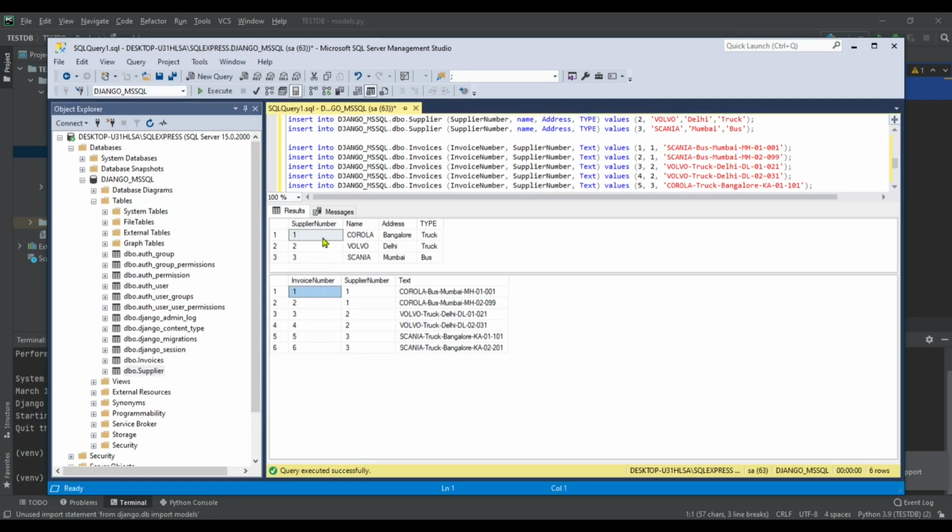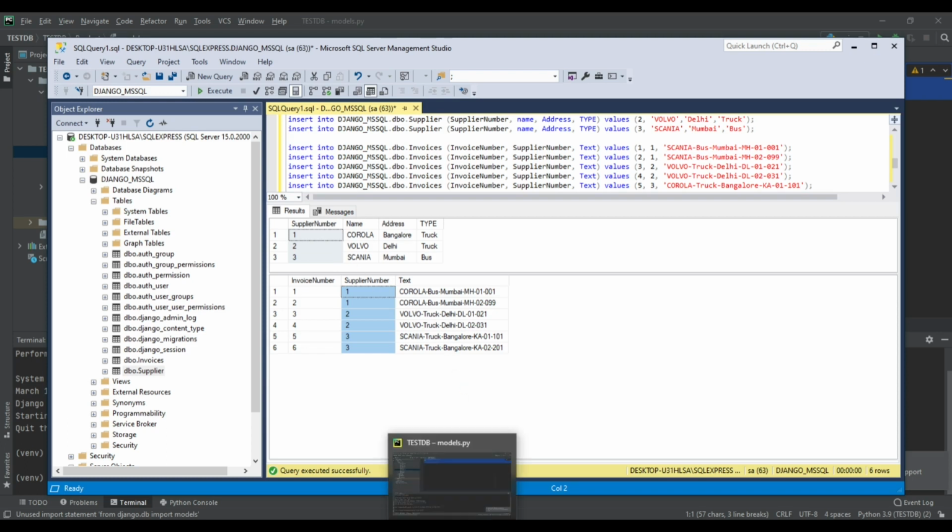Here supplier is the parent table and invoice is a child table. Supplier number and supplier number of invoice table are connected with foreign key. So these tables are maintaining parent-child relationship. So we will fetch these tables to our models.py file.